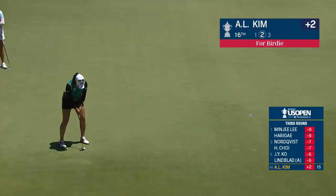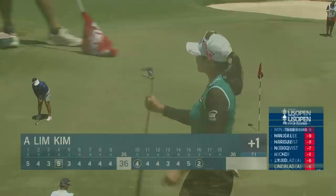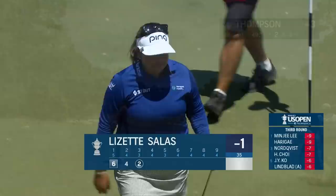We talked about that finish on a freezing Monday in Houston, mid-December. A-Lim Kim — the 16th hole is where that rally began. She had not made a cut in a major since then, so for her just to get to a weekend at a big event. Lissette Salas at the third — she has put herself in position at major championships in recent years.